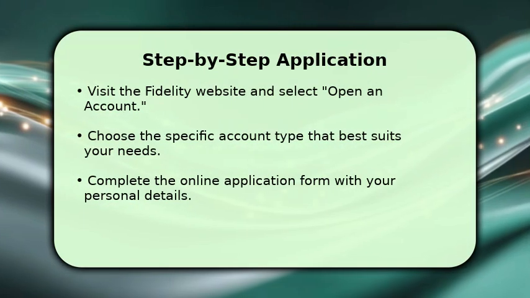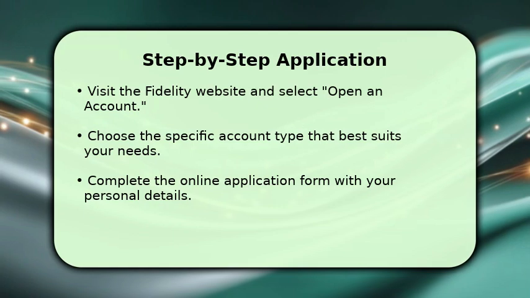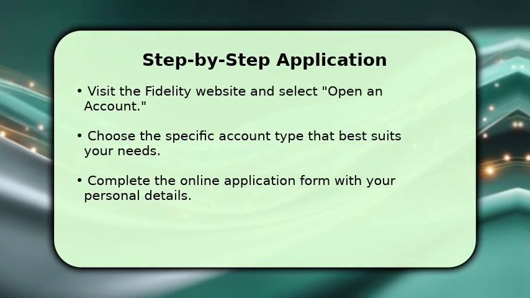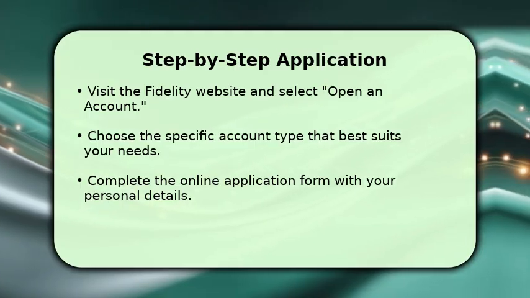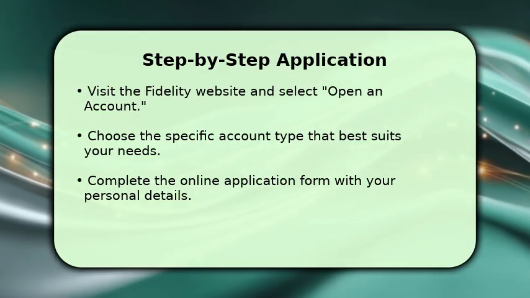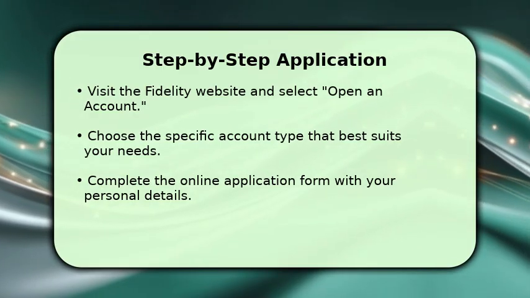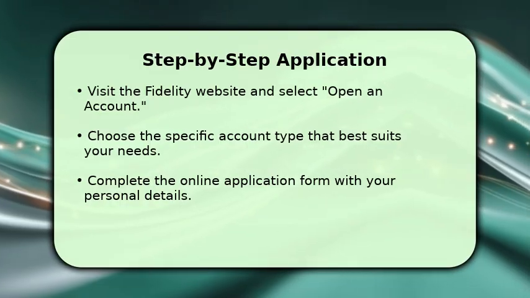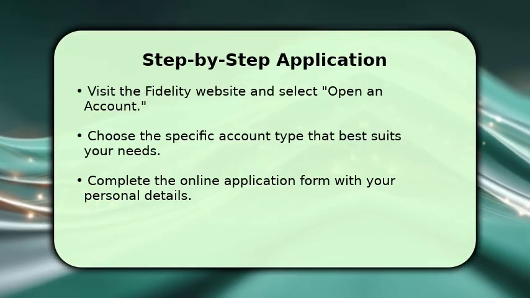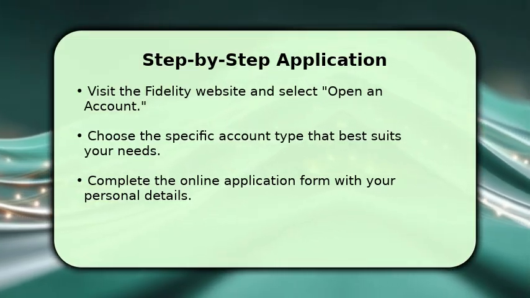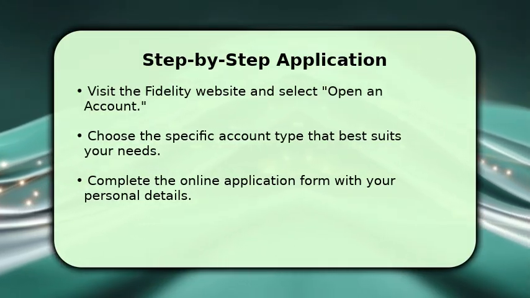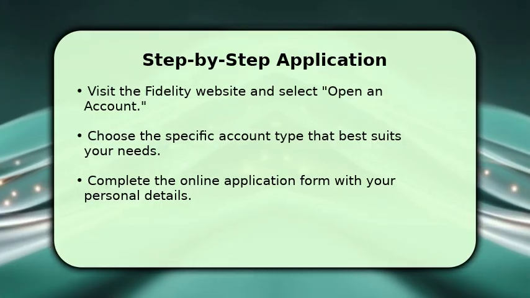The application process is straightforward and can be completed entirely online. First, navigate to Fidelity's website and click on the Open an Account button. You will then select the type of account you wish to open, such as a brokerage account or an IRA. Follow the prompts to enter your personal and financial information, which usually takes about 10 to 15 minutes. Double-check all details for accuracy before submitting your application.